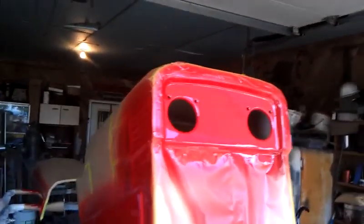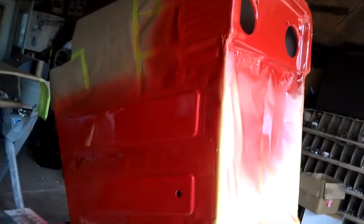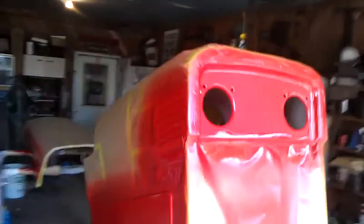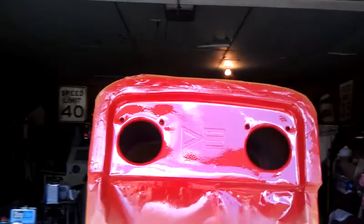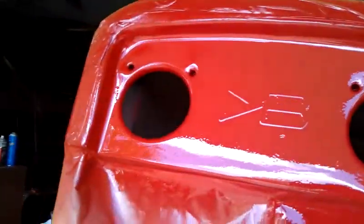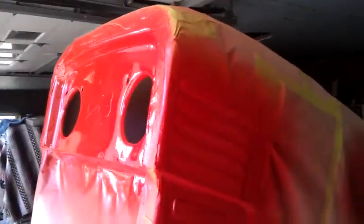Thought I'd show you how it looks red — I just put it on there. You can take a look in there, see how she looks. I kind of put it on a little thick on his nose. I don't know if I'm gonna be able to get that back off of there or not. We'll find out. I got to let her set up now, and hopefully that'll come out. One can only hope.